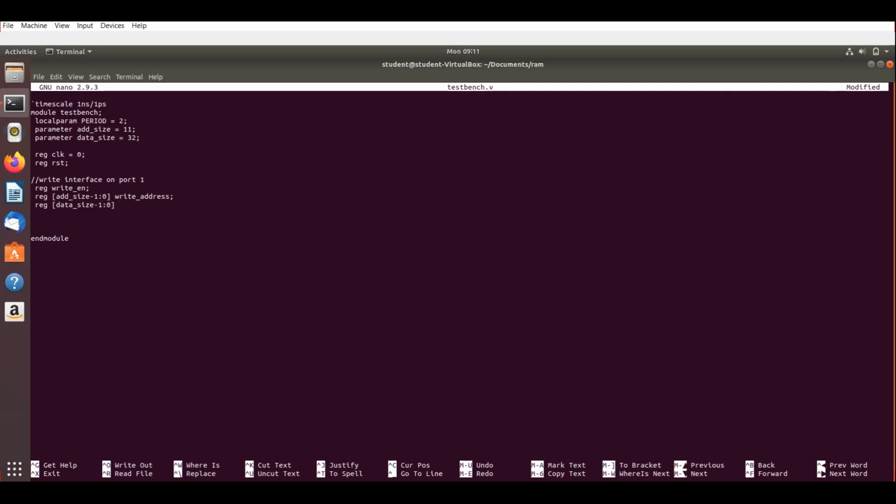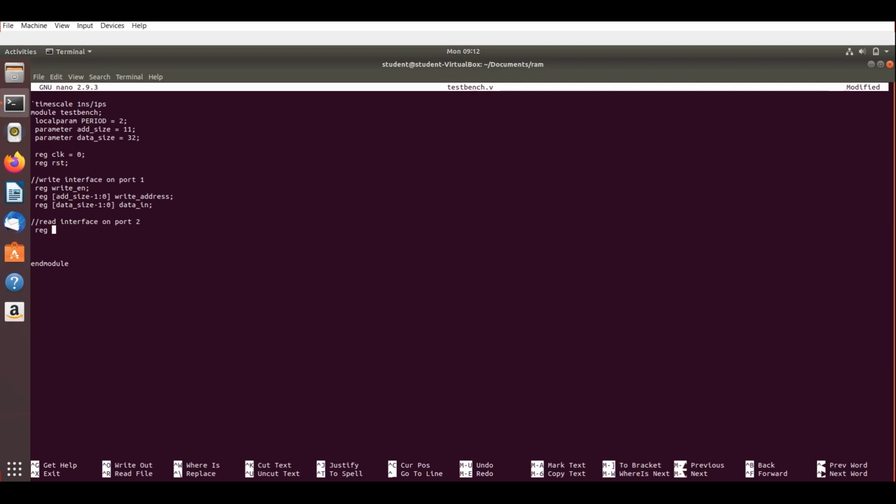So we declare this one as data in, as we declared in the module. So we are done with the write interface. We're going for the read interface, which is on port 2. Port 1, port 2. So here we have two inputs for this one, so we'll have two regs.